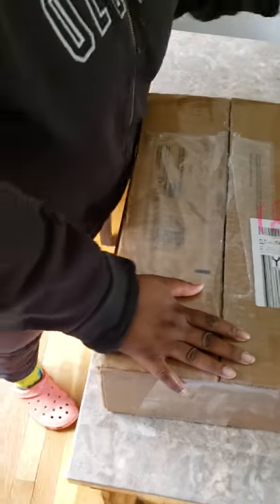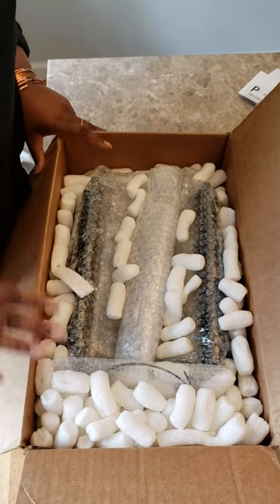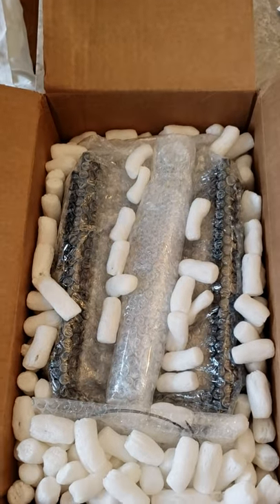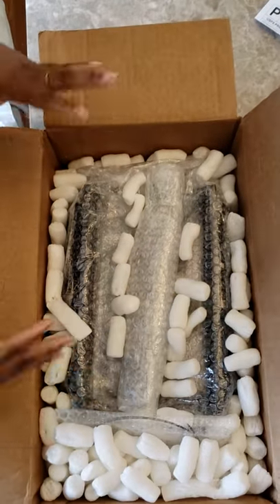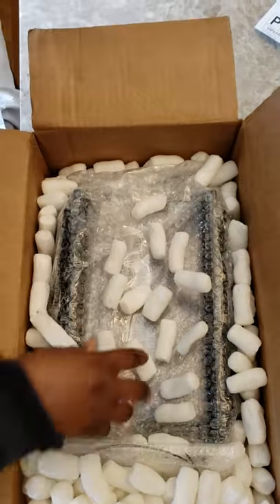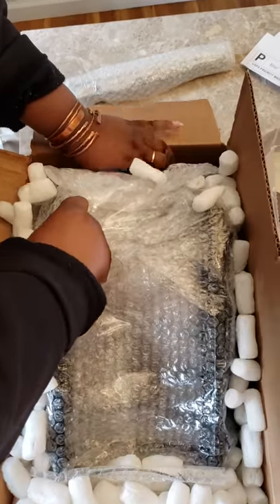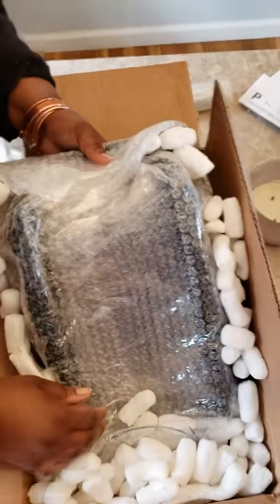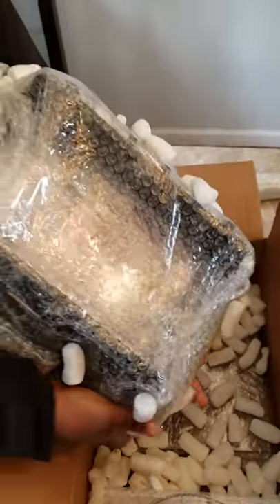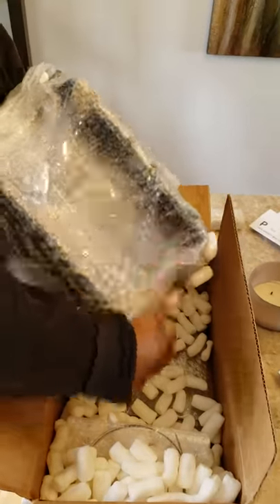This is brand spanking new. Look — oh my god, I'm so excited. I have been wanting one of those log splitters, those fancy log splitters, but this one is — this one is not even Cadillac, Cadillac is not top of the line enough — this is the Rolls Royce of soap splitters. This thing is amazing. When I saw this on Custom Craft Tools Instagram, oh my goodness. So let me take all of this packaging off and then I'll show you, because I got a super duper cool mold to go with it. I am going to actually make soap with it today.